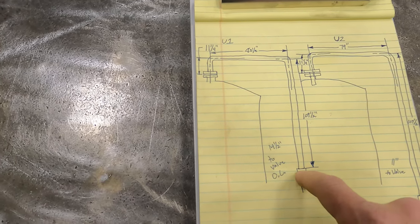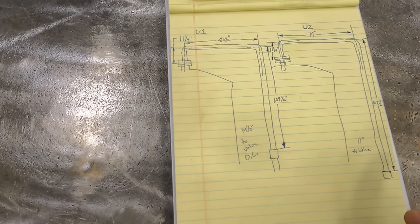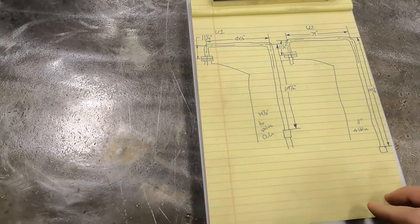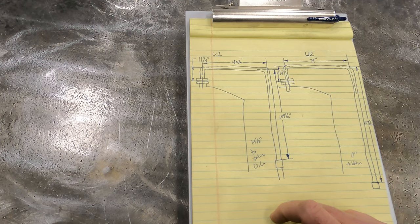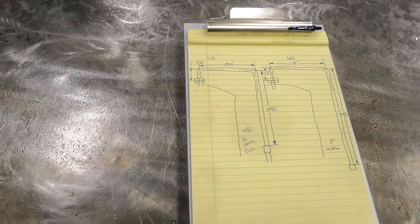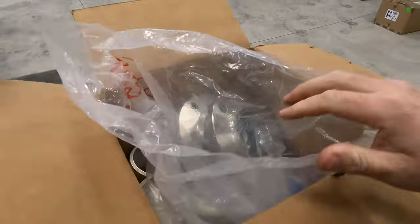We'll just drop them into this coupling and have to do one weld in the field here and one weld in the field on this one. So the measurements are close, but they're not exactly the same, and we're going to get our measurements all figured out. I do have a box of fittings, and I'll run through those fittings with you guys real quick.